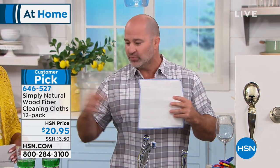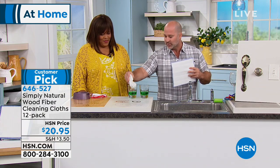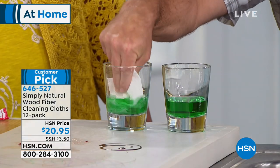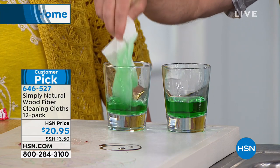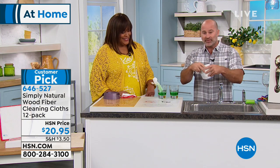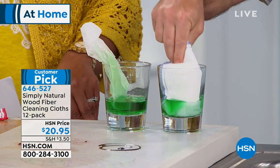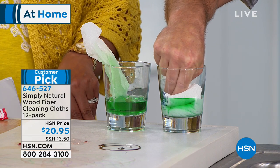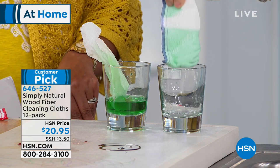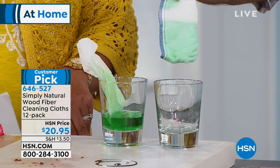Think about the money you're throwing in the trash. Paper towels are a one-time application and they don't really perform the way you want. We buy paper towels because they're supposed to be super absorbent — but look at what happens here. You see that? Not really absorbing at all. But look, this is those eight layers of wood fiber cloth, and this is what makes wood fiber so exciting. You get these eight highly absorbent layers of wood fiber — take a look at how that just absorbed and trapped all those germs and bacteria.